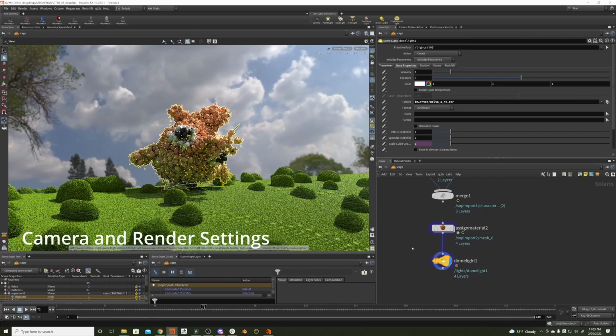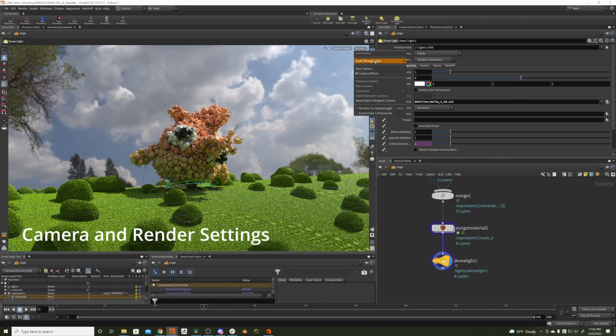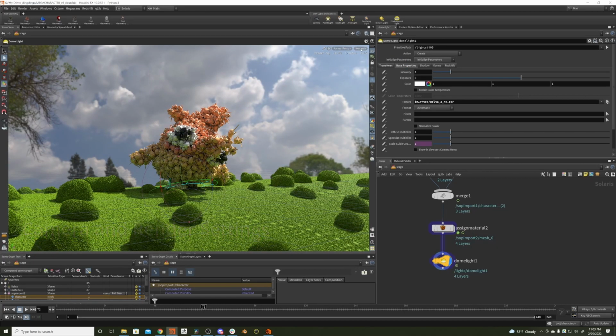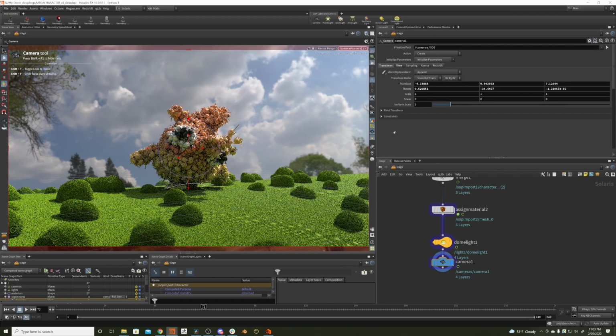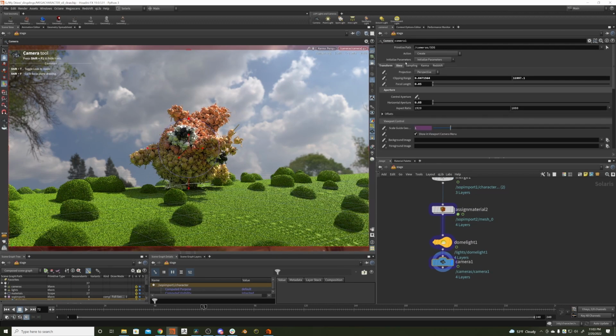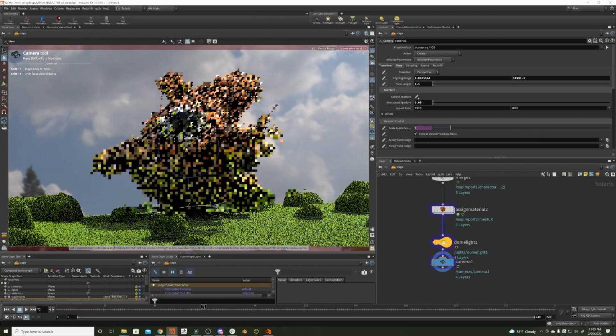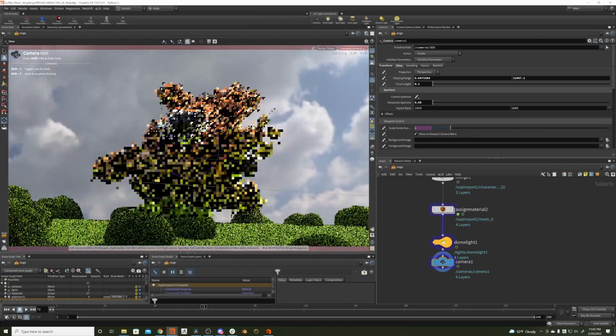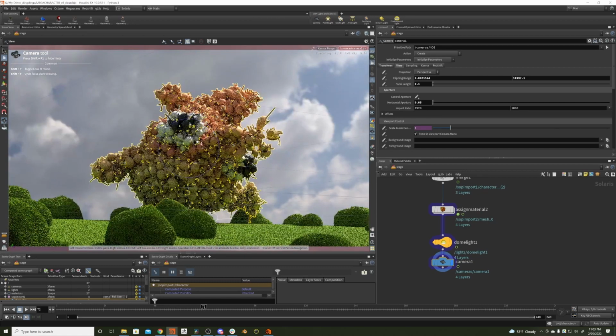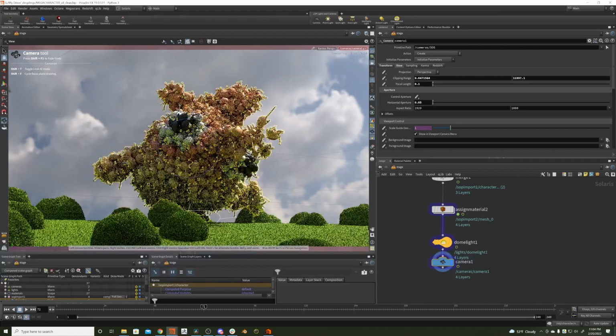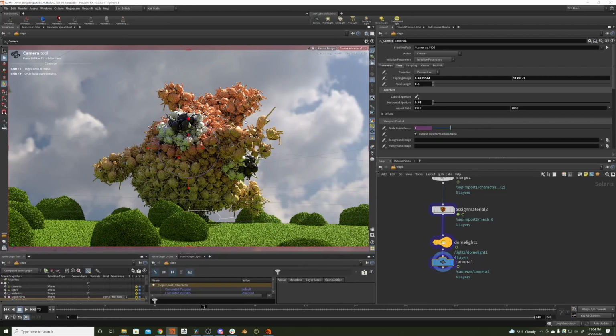Yeah, and we'll set up the camera as well. Let me do a new camera, and I'll change the focal length on here. And we'll move this back a bit, tilt down. And this is feeling pretty mega now. This is pretty good for our mega character, I think. So I think that's covering most of the bases of what we want for our render.